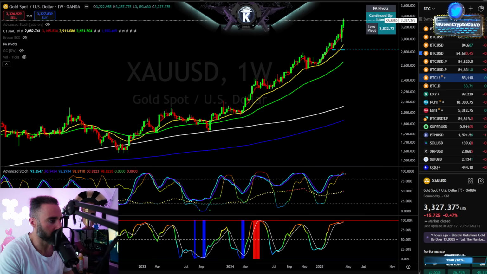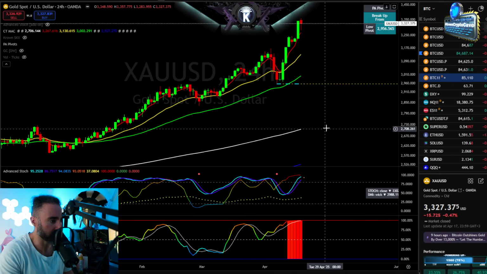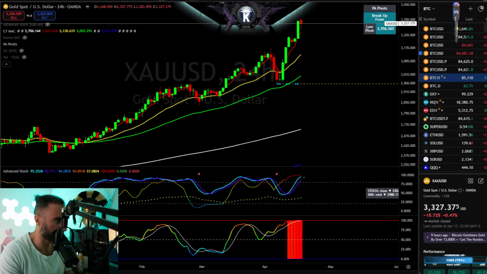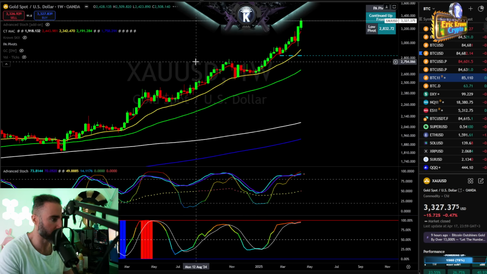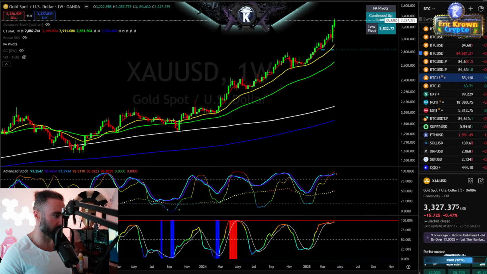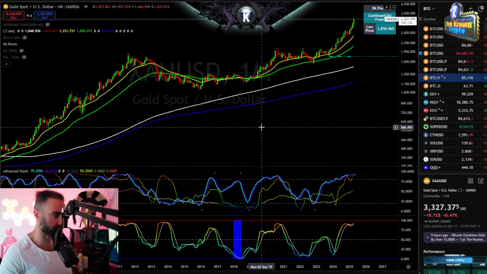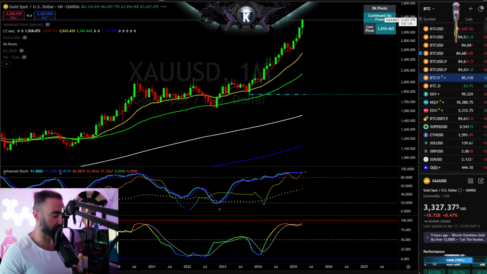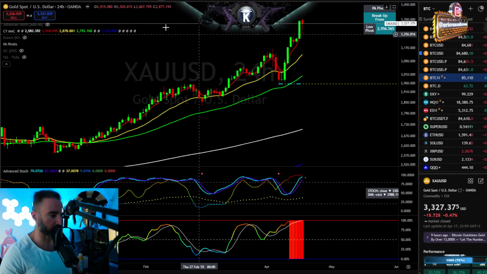Yeah, I've been saying this for a while. This thing is in the end stages of its parabolic advance. I really don't know how much more it has to go because this is the most difficult portion of a parabolic advance, like the last firings of it. But I am inclined to say it has probably at least one more new high.